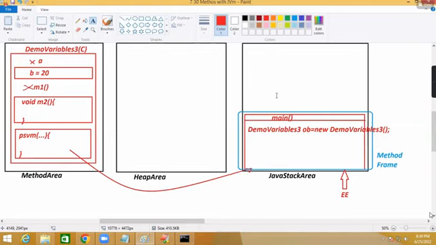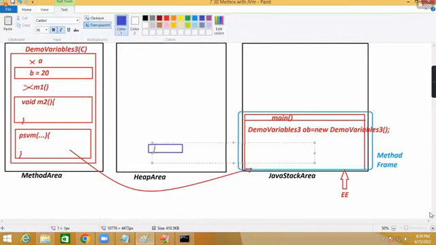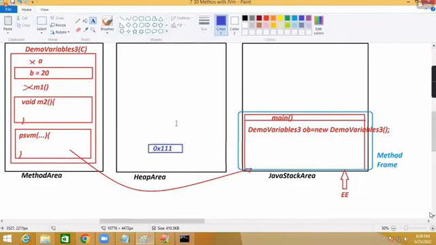Already you know, RHS is executed first, then LHS. In the RHS, the new keyword is there, no? New keyword means first an address is created. One address is created here. By terminology, we call it an object reference.